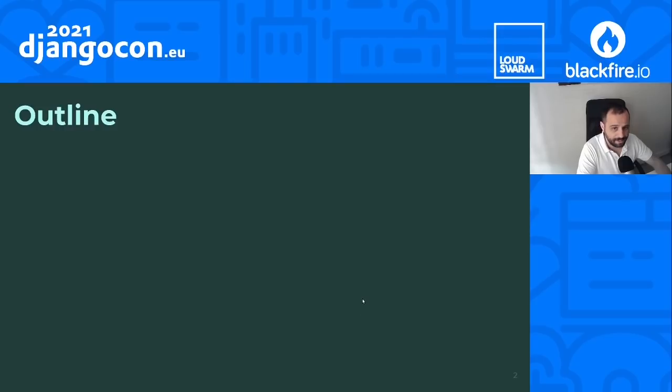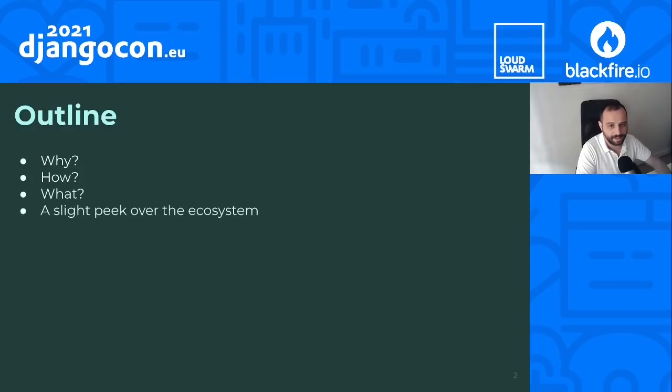So as can be seen in the outline, I will be talking about why we need these tools in the first place, and then how they work under the hood, and then what kind of data they produce, and some common formats and patterns that are used to visualize their output. And at the end, we will probably walk over some of these tools available. In my opinion, a better understanding of these observability tools could aid more in diagnosing performance issues than just strictly following some performance rules or tips and tricks.